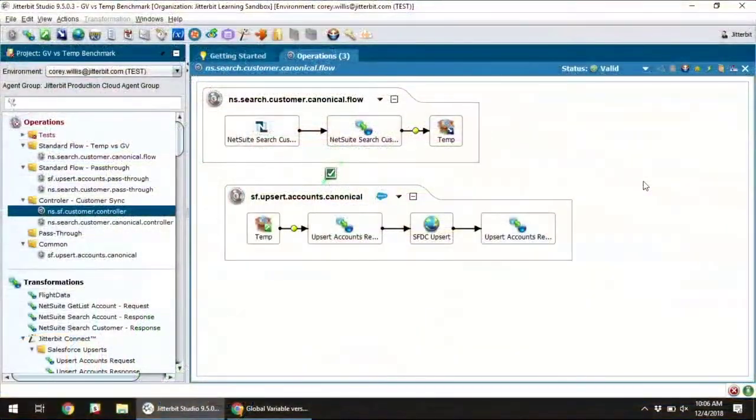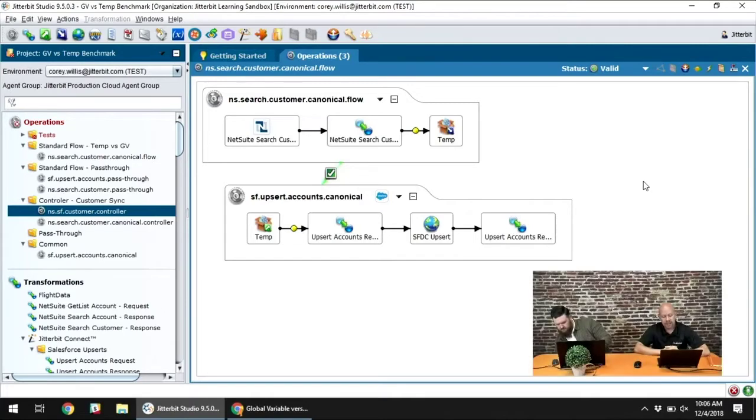Yeah, and I think what's great to do this is let's go ahead and move over into my Studio design. So we'll get my screen out there for you guys. Here you go. This will give us some context of what I'm talking about. I built this out. This is a NetSuite to Salesforce type of operation. This is using success operation flows, which in our last Tech Talk we mentioned is one strategy that a lot of people use. There's another that we use, controller scripts. I'll show you that in a minute as well, don't worry.